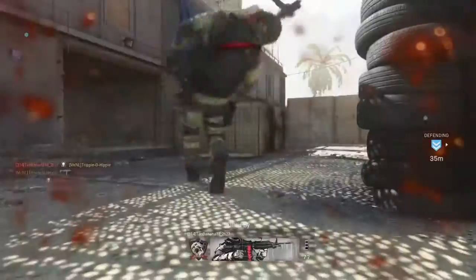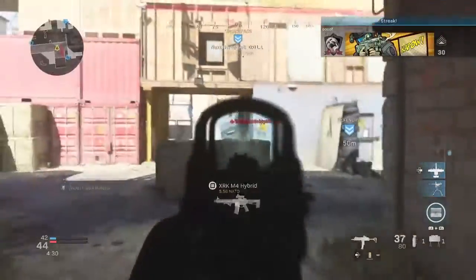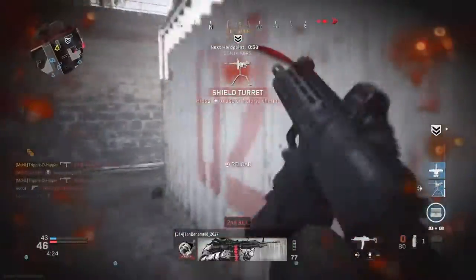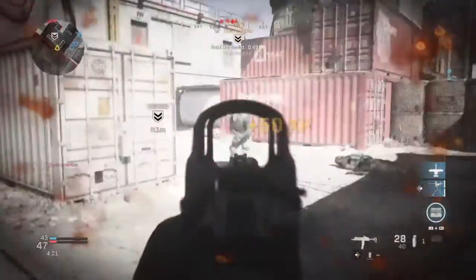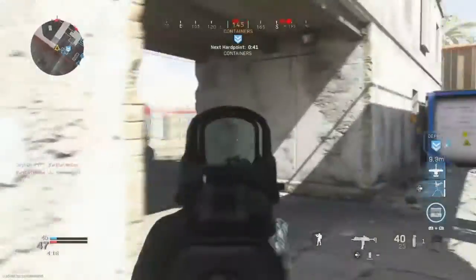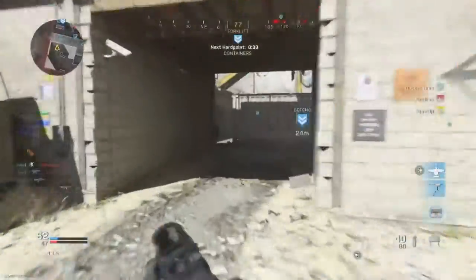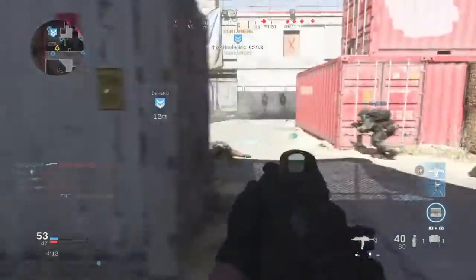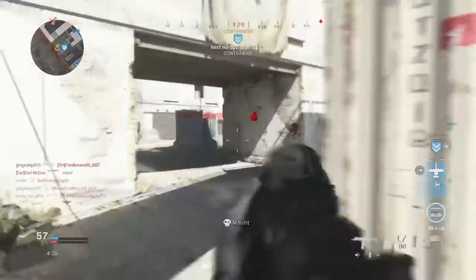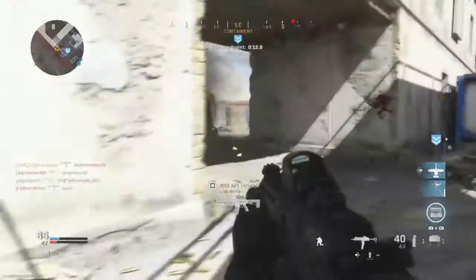Gotcha. Oh, they got me. I hate the riot shields. To me, the riot shields are so OP. Even with the LMG, you shoot them and nothing. But the trick to it is shoot at their feet and you can usually get them. But if they're crouched, there's really nothing you can do. Here we go. Gotcha. Up, up, up. There we go, gotcha.